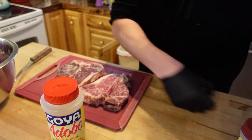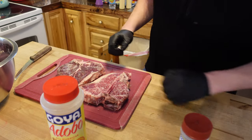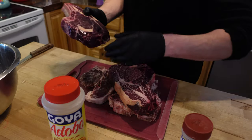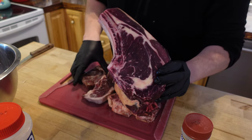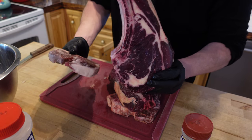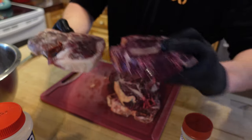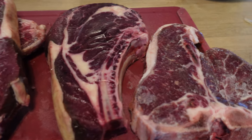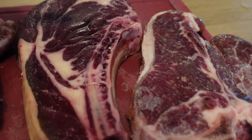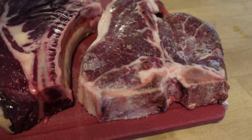So I'm just gonna season them with some adobo seasoning, and I have some with some spice as well. So adobo with some chilies. I like things a little bit spicy. So this is a grass-fed Dexter rib steak, and I have some of these T-bones or porterhouse Hereford steaks. So hopefully you can see on the camera how much darker the Dexter beef is. This is a 5-year-old animal. This was a year and a half old.